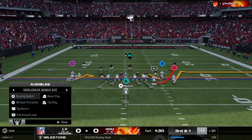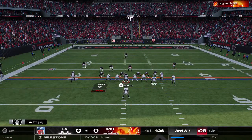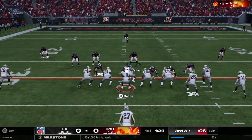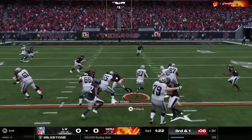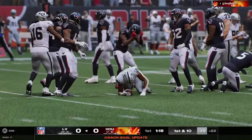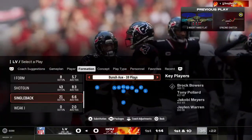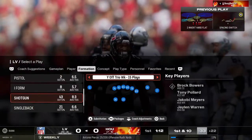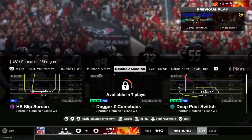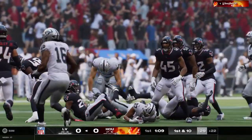Here now, 3rd and a yard. Trying to run for it with Pollard. And he will have the first down, but he winds up taking a pretty good shot that time. Had a chance to maybe limit them to 3 if they could have gotten that stop there, but a new set of downs. And with a new set of downs, you got to take the mentality of the whole thing.